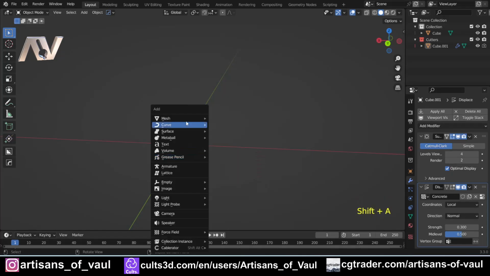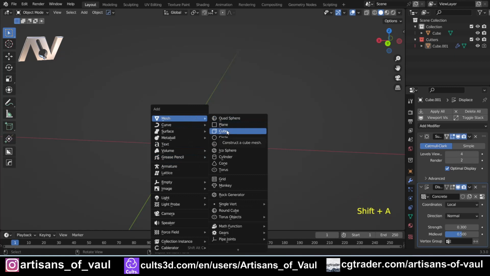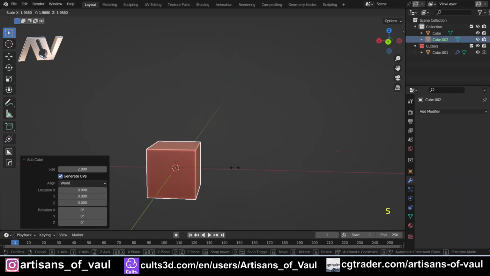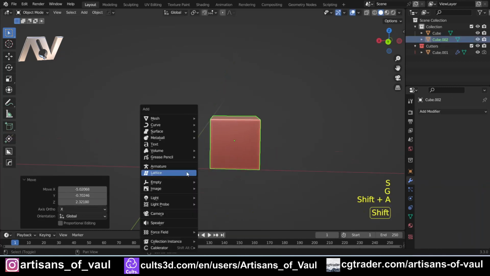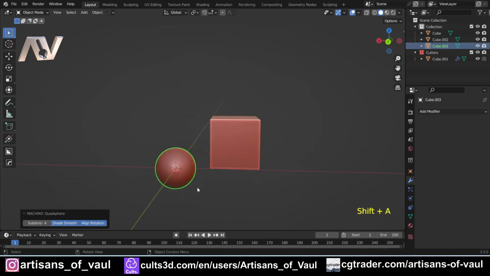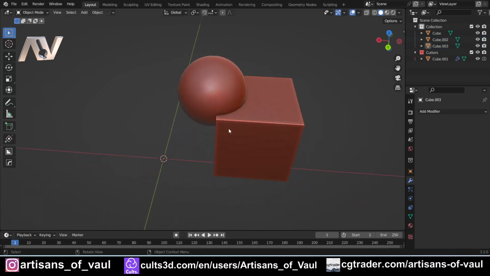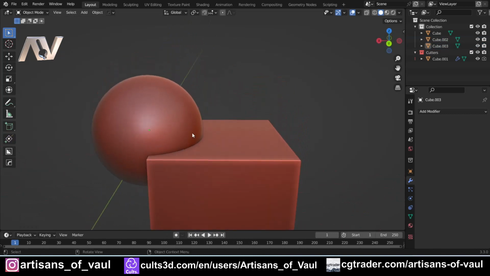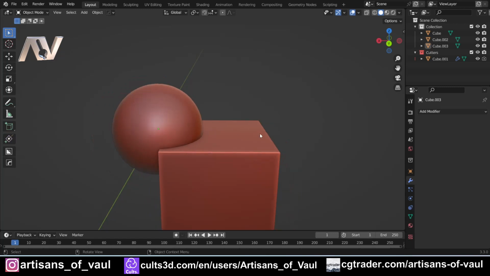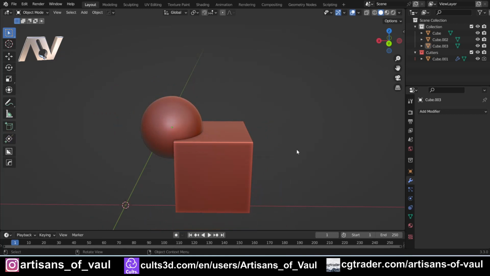So I'm going to start with the first thing that I think is probably the most important to mention, and probably the bit that's going to be the most contentious as well. When you want to bring objects together, for example, if I've got this cube and this sphere, the first don't is don't just join them together. Some people are going to disagree with me on this, and that's fine. Feel free to have a rant in the comments section. You're very welcome to, and it's good for other people to hear those opinions.